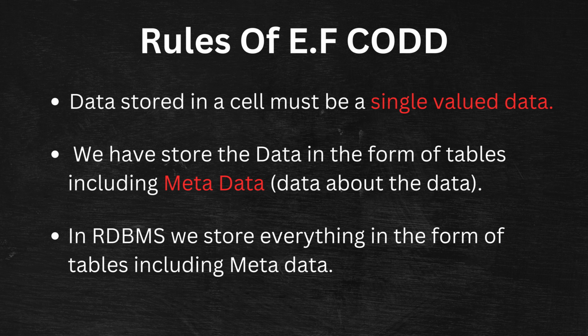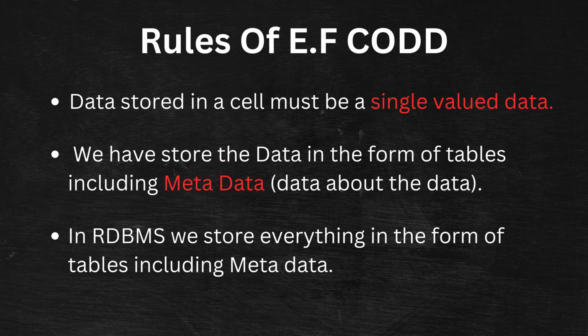Now let me discuss the concept of E.F. Codd's rules, which were proposed by the data scientist E.F. Codd. Data stored in a cell must be single-value data. For example, in a database, the data are stored in the form of tables. Each cell must contain one single value. It will not hold double or triple the data. Only one data value will be accepted.